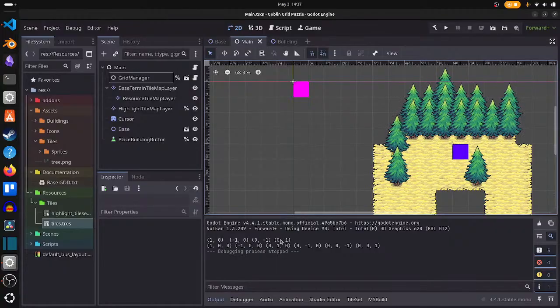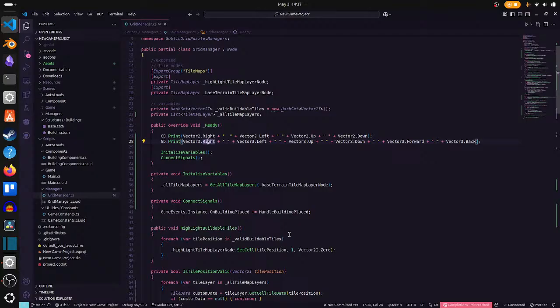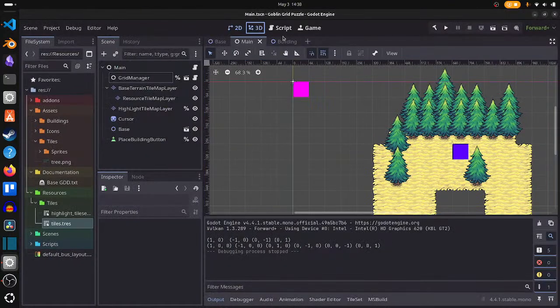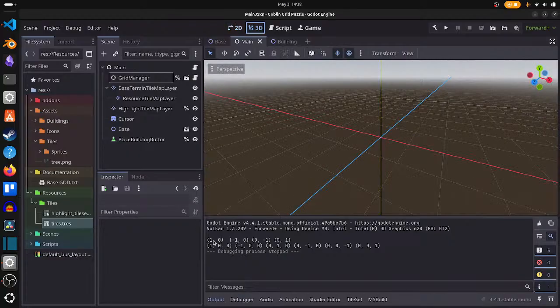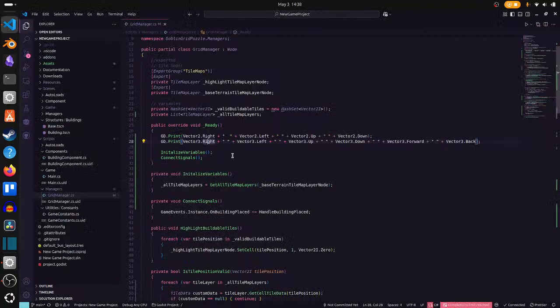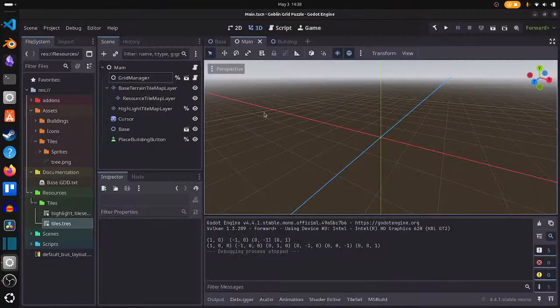So that is the coordinate system in 2D. And for 3D, as you can see, we have first Vector3.Right. Hold on, let me just get to a 3D scene anyways. So Vector3.Right, x, y and z. X is positive for Vector3.Right. As you can see from the gizmo as well, this side is right, and it's positive x. Second is Vector3.Left, this side, and that is negative x, minus 1, 0, 0.